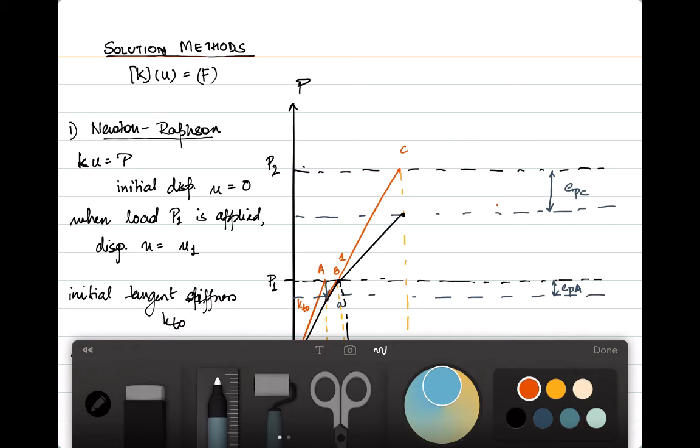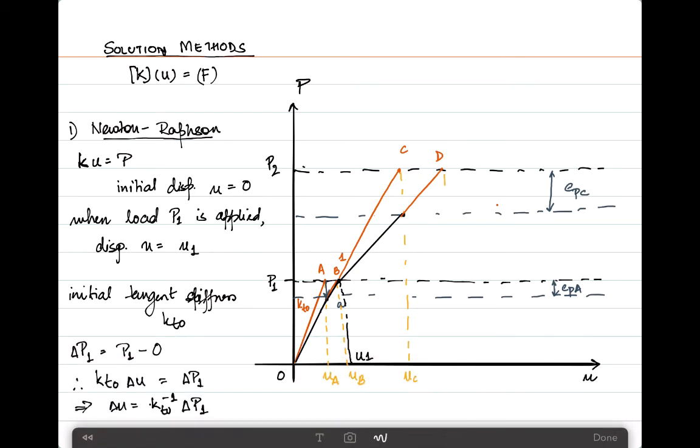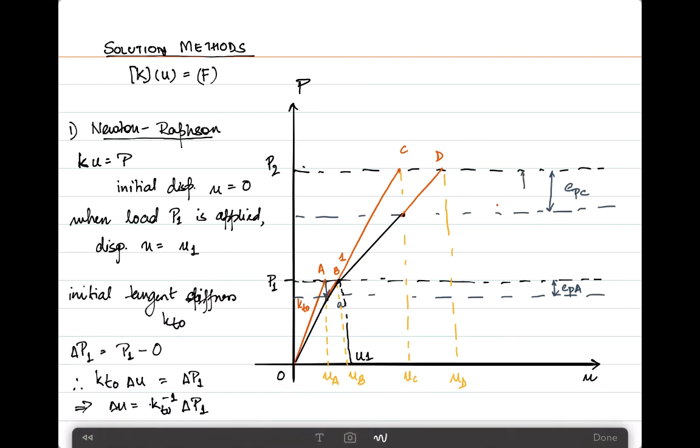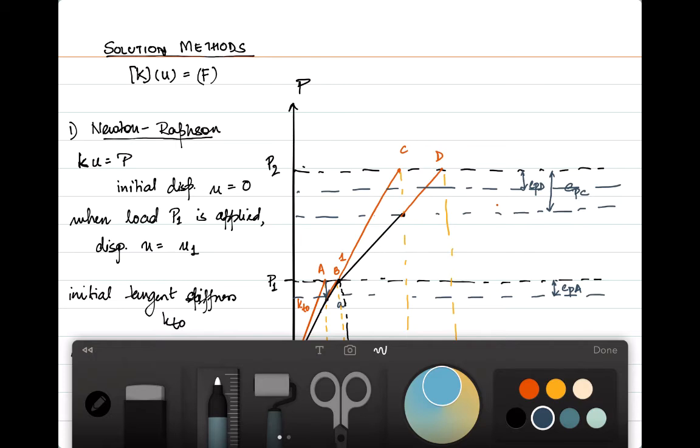And now at this point, I continue drawing, with the same slope, the tangent stiffness again. I will end up at a point D, which is going to give me a displacement of UD. I will always find an error again, which will be given as EPD in this case, which comes up to this point. I will bring down the error, and in this case also I had to remove the error to come back. This would be my new point, so I can join this here.